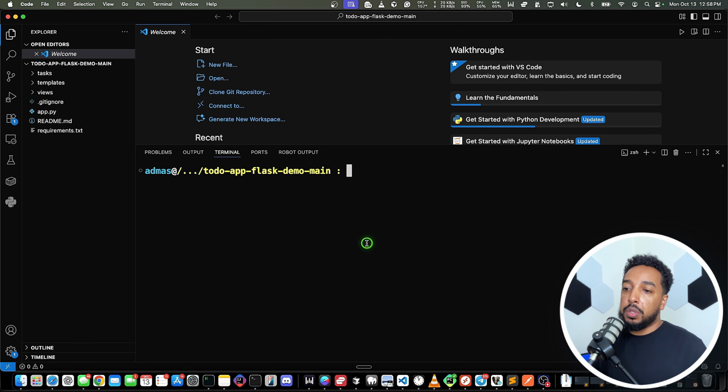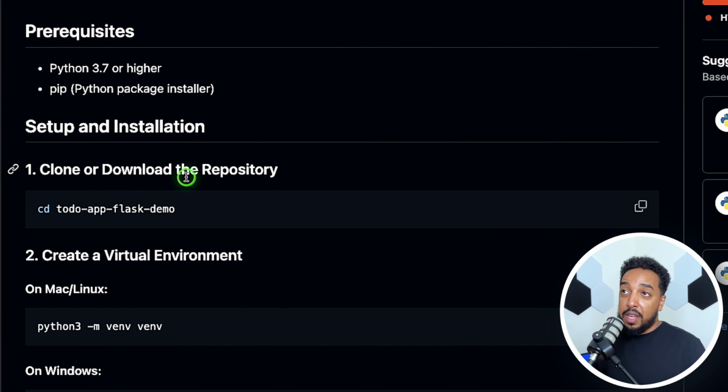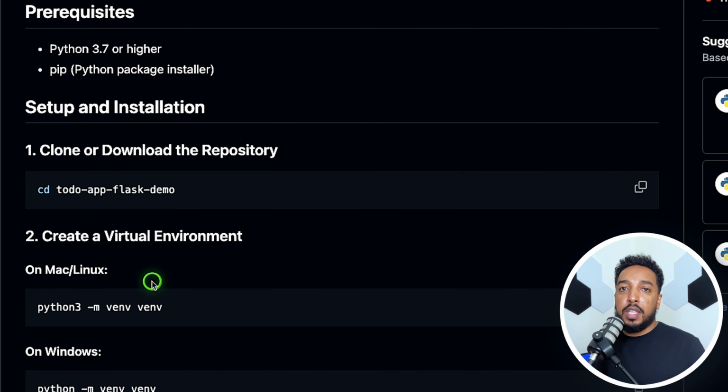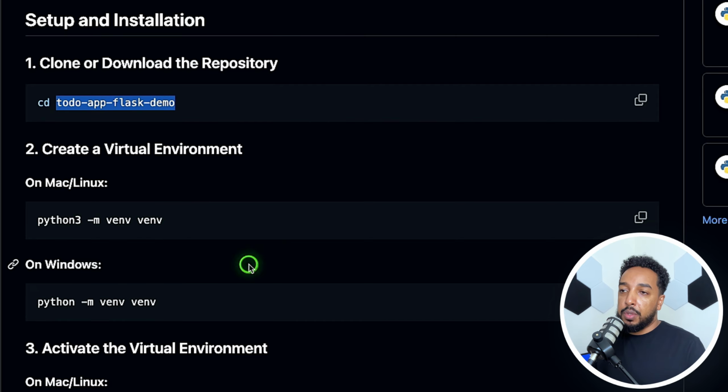Now the first thing is to create a virtual environment. So let's look at the instructions here. We look at the documentation. I created this repository, it's to-do app specifically for this video. I had another one and I just took some parts out of it and made it just for this video. So it's just focusing on setting it up and running it. So it says go to the folder. Okay, that's where we are. Create a virtual environment, right?